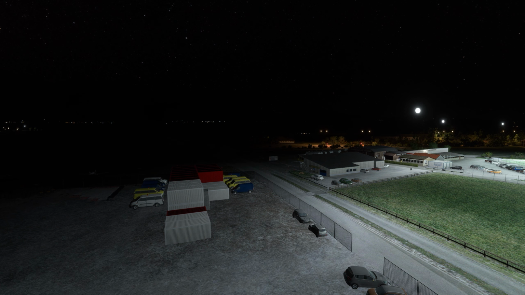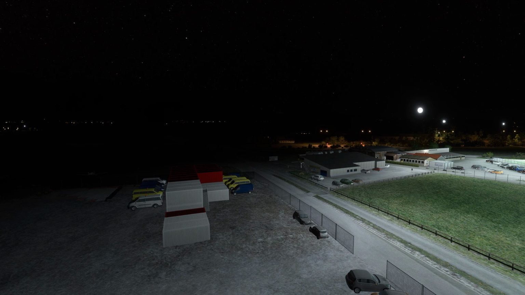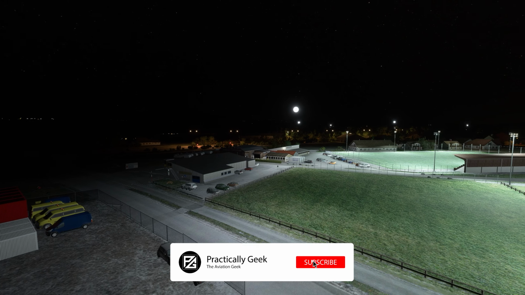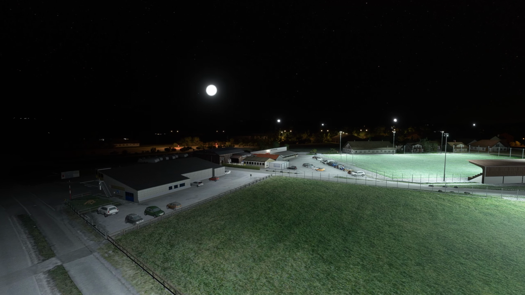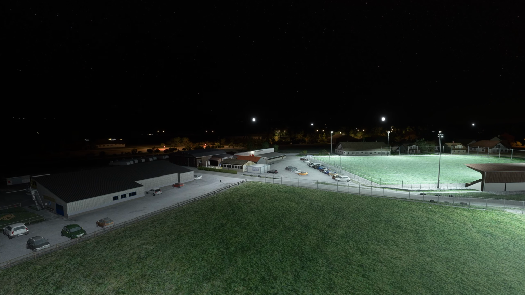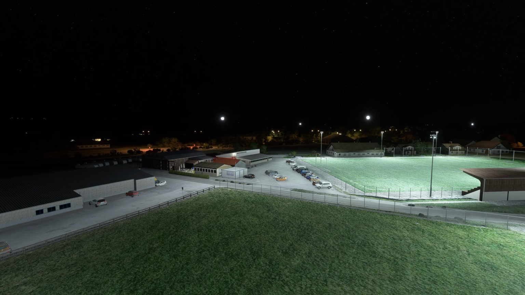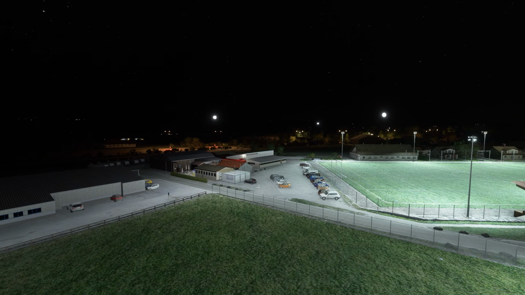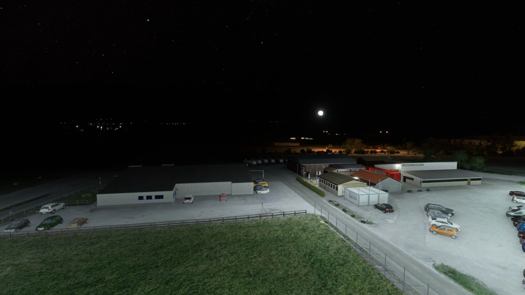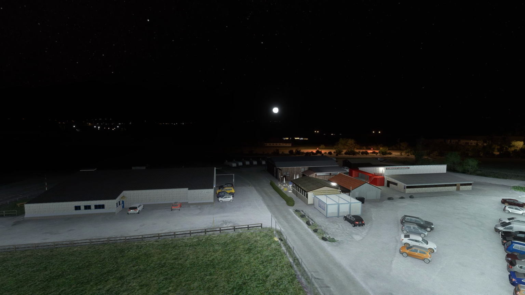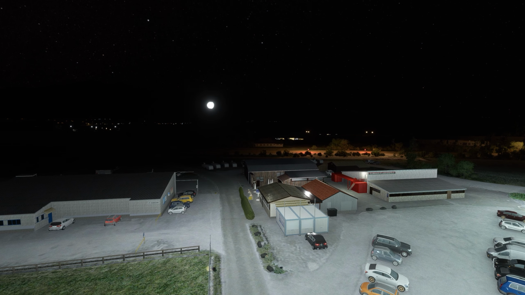It's now 1 AM here at Thun Airfield in Switzerland, and as you can see, the immediate area around the airfield is lit up quite well. We do have the infamous floating UFO orbs here, but again, that is strictly SDK limitations, and this is something that Asobo are looking into, I believe. I'm sure they are, but this has nothing to do with the creators. These will appear in freeware and payware sceneries, so please disregard those particular lights.